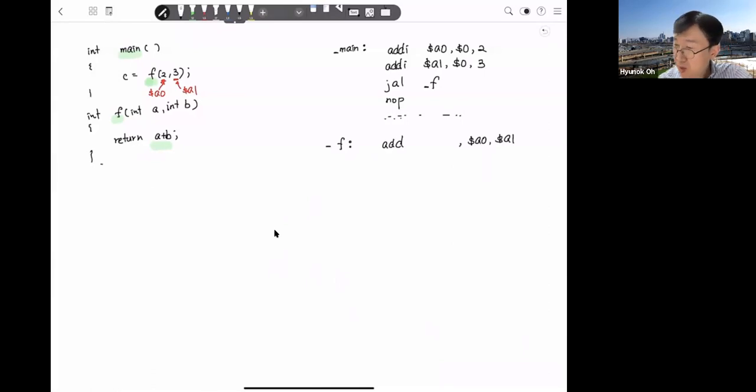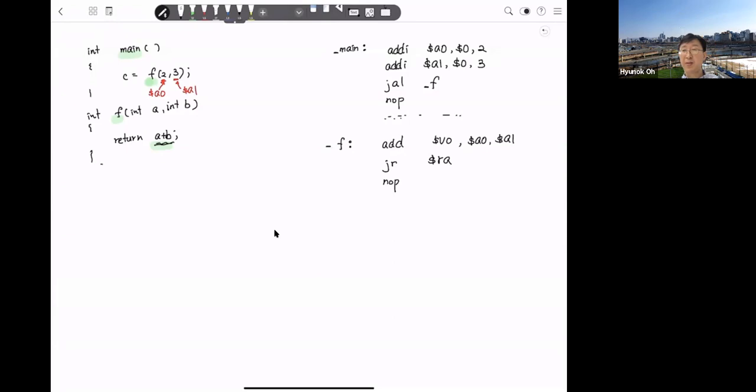Yeah, the result should be stored in V0. So $V0 is containing the result. Then we jump register ra. So this completes the code.